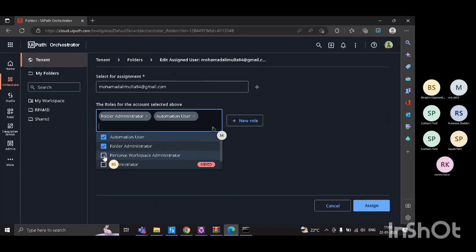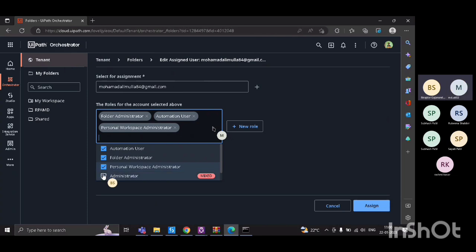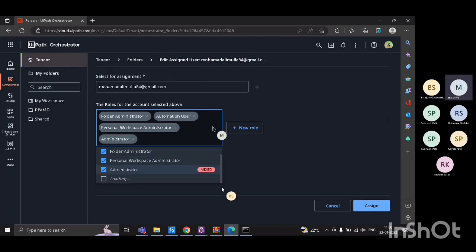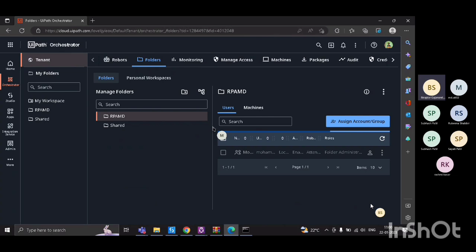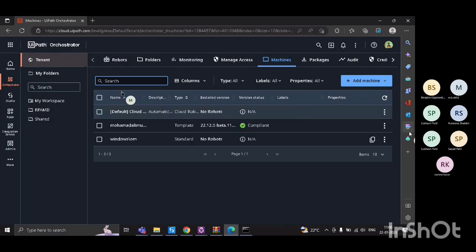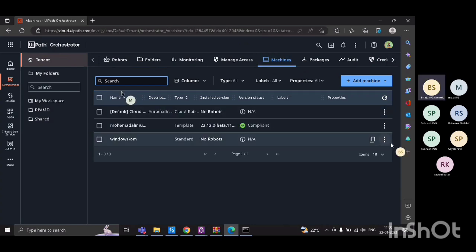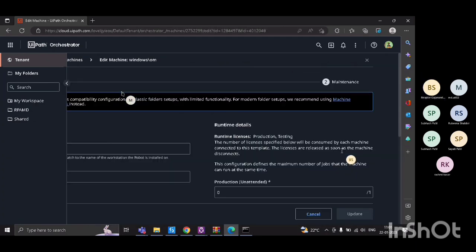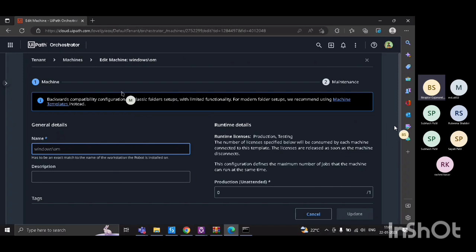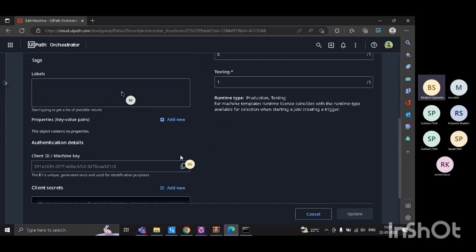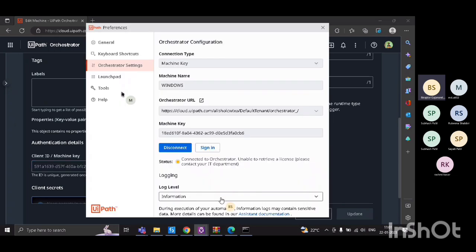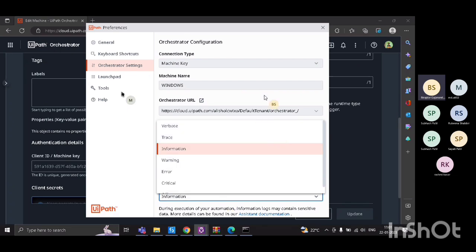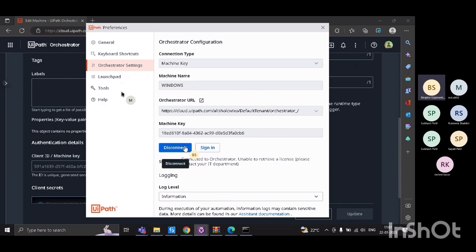Just check all. Assign. Copy, and you have to paste it in a disconnect.